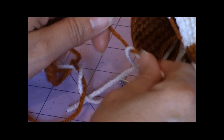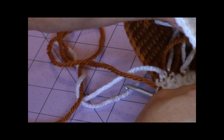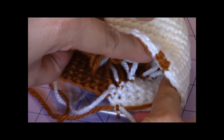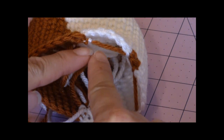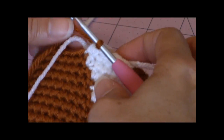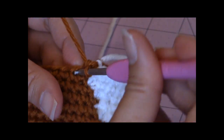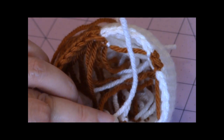So I'm just going to cut, tie a knot. And then make sure that it's not too tight here too, where you carried over the yarn, which mine isn't. I have enough room on the inside, because you can see how you stretch over the yarn on the inside. So now I'm ready to crochet one single crochet with my rust colored until I get back around to the change in color again.